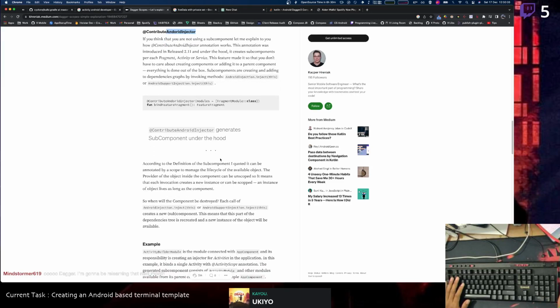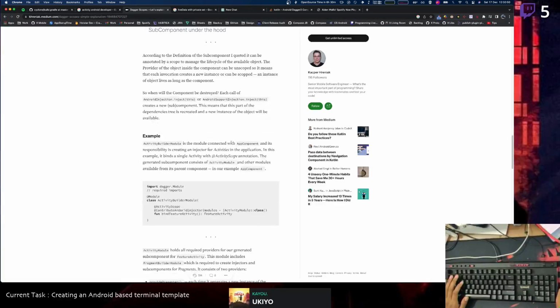Oh, Dagger, I'm gonna be relearning that next month. Yeah, man. I've been using this Hilt for more than a year now, and I don't know how to set up Dagger now, like component and those kind of stuff. It's crazy how much Hilt is helping us. That I know when I'm doing Dagger.